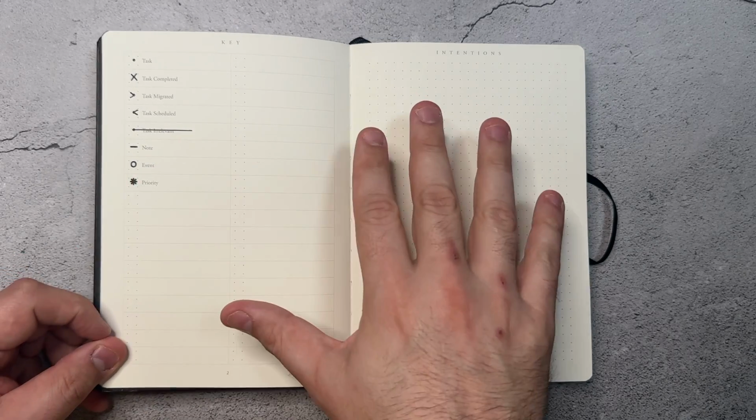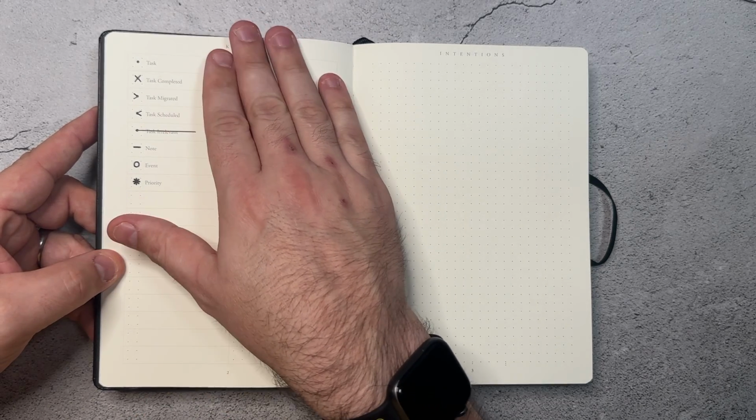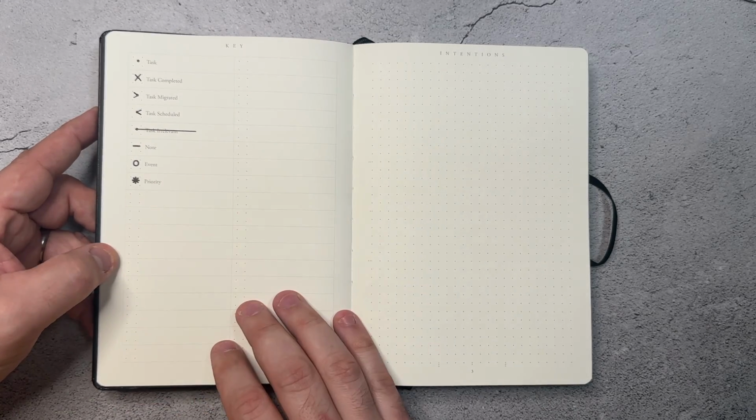And then we start off with the features of the Bullet Journal notebook. Now, if you're not familiar with those features, I'm gonna cover them real quick for you so you can see what you're getting as a part of this. Just know that these same features are seen in the Bullet Journal X and anything of the addition to and moving forward. So the first thing you have over here is your key that's already pre-printed with your header and all of your different indicators that are a part of the Bullet Journal method. Plenty of space over here to add your own though if you want.